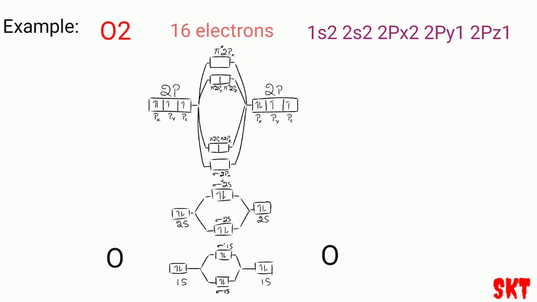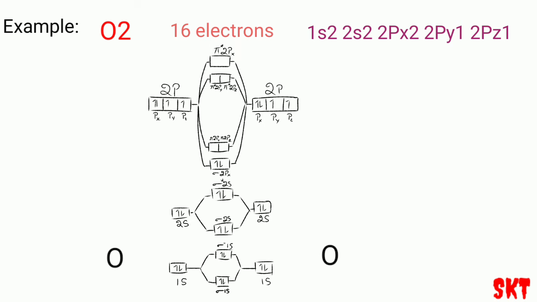In this example, O2 has 16 electrons. Now we have filled a total of 8 electrons in the molecular orbitals, that is 4 in sigma 1s and sigma star 1s, and 4 in sigma 2s and sigma star 2s. So the remaining 8 electrons we have to fill in the 2p orbitals. So go on filling from the lowest energy. The lowest energy according to the order which I have given in the first standard step is sigma 2px. So sigma 2px can hold 2 electrons, remaining is 6 electrons.